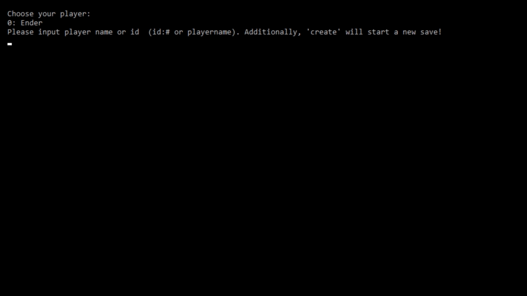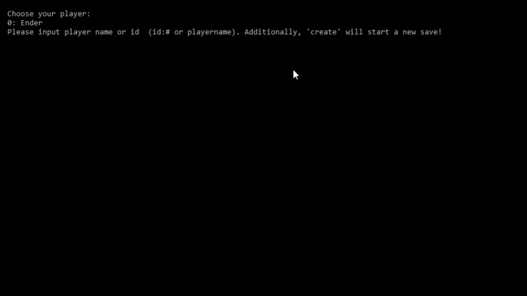Well, I don't really have a great way to visually show that it is working. If you followed all that code, it does work. So I created a character, Ender, to show you that all works. Again, my headset just keeps clicking off.